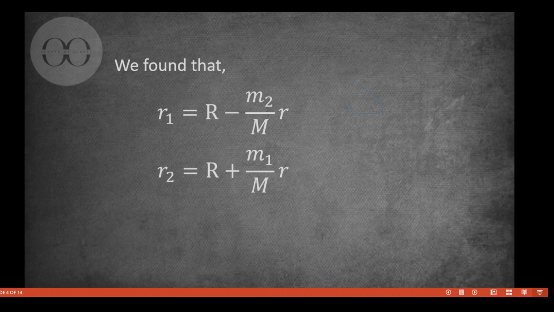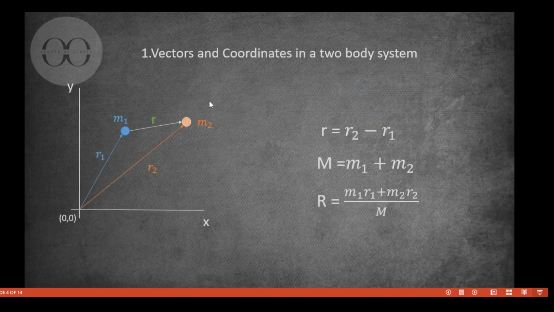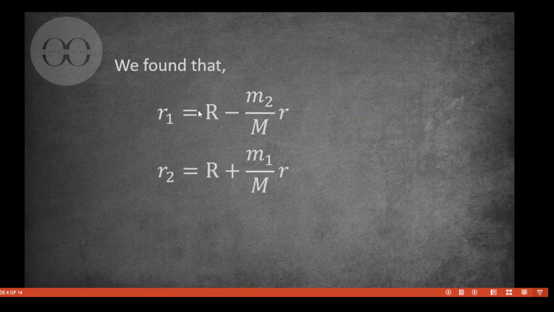These are nothing but the relations between the position vectors of the particles and the center of mass of the system. These are some important relations. As we can see, we will be using these relations instead of the earlier ones in the future equations. So note this down in a notebook and just try to remember these two equations.